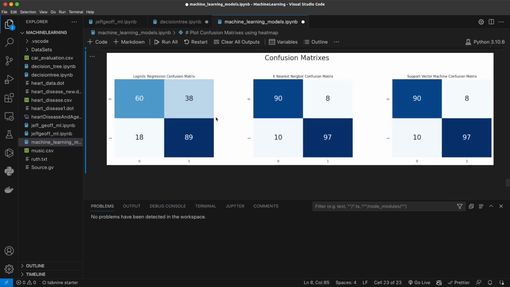Okay, so we have the first one here, logistic regression. So you can see the true positive and true negative here.